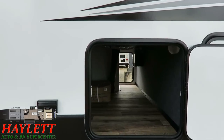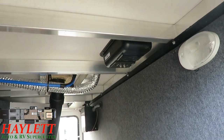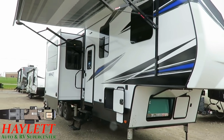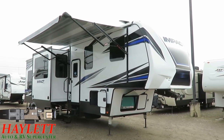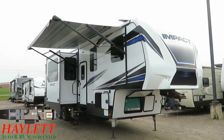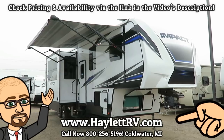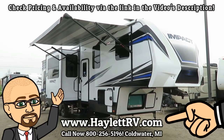I figured I'd flip open these slam latch baggage doors to give you a quick peek at the front pass-through right here as we're wrapping things up. One other thing to point out while we're in here is the TV hookups — if you want to have a little outdoor cable TV station, you do have the ability to do that here. So there you have it, guys. There's a lot of reasons why this one is one of the most popular Impacts — this is an incredibly popular floor plan. What they've done here is they've really taken the best of classy and the best of simplicity and given it a nicer, modern interior feel, as opposed to something that feels like you're walking into a motocross bachelor den. Give us a call. We only do everything here at Halet RV except for hidden dealer fees. We do hitching, pieces, parts, trades, finance, truck and trailer package deals, RV delivery, and everything in between. Take care, stay safe, have fun, and happy camping, everyone.